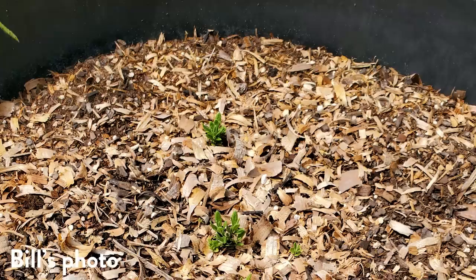Well, Bill, we know patience is a virtue, especially for gardeners, and no one can blame you for being impatient. But that is really all there is to it. Lavender is very, very slow to grow from seed. Honestly, I am pretty impressed with the germination that you had. Bill included a picture, which we can add to the show notes, and I'm pretty impressed with the results he was able to get from growing it.